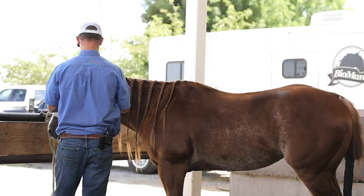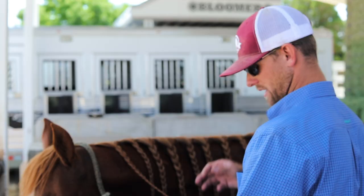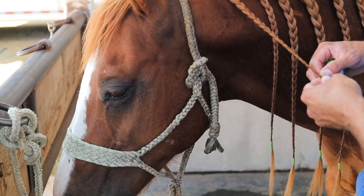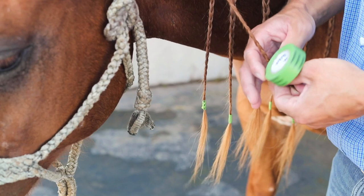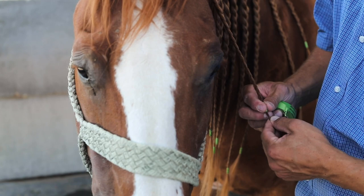Okay, we're finished up doing his mane in braids. Let me show you this BioMane braiding tape. Best part about it, it says BioMane on it. Use it just like you do your electrical tape. Start your first turn. I like to give a little tug. Make sure it's tight, pinch it. Break it, and then just make sure and rub that flush.